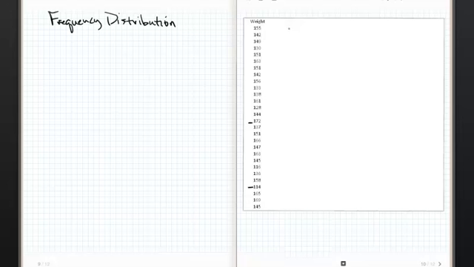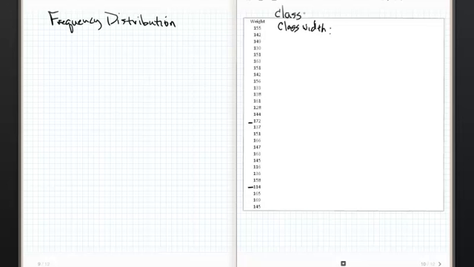So the first thing that we're going to determine is something called class width. All right? The way that I take the class width is we're going to make classes, and the classes are just groups. And I want those groups to be even in width. Okay, so a group is going to be a set of numbers. Now, again, if we wanted to, we could order these numbers, but that's silly because by the time we're done with the frequency distribution, it'll be done for us.